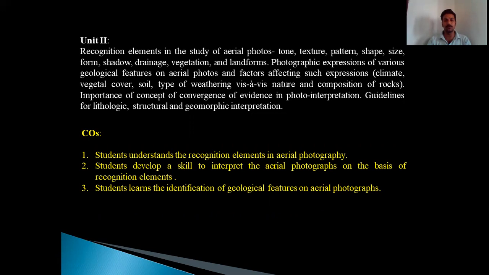Then we're going to discuss photographic expressions of various geological features and respective factors affecting such expressions like climate, vegetal cover, soil, type of weathering, nature and composition of rocks. Finally, we'll discuss the importance of the concept of convergence of evidence in photo interpretation. This is a very important topic, that is how the different evidences are converged for the photo interpretation, along with the guidelines regarding lithologic structure and geomorphic interpretations.